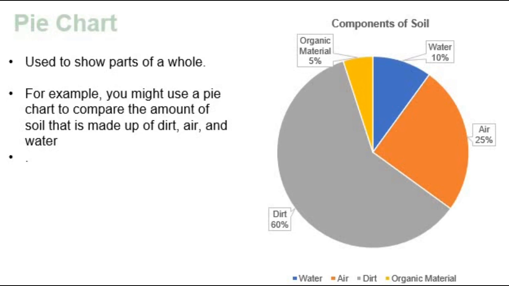So, what type of graph do you think would be the best choice for answering our research questions? Where will more caterpillars be eaten by birds? On plants with one adaptation or a different adaptation? Go ahead and talk to your research teammates and decide if you think a line graph, a bar graph, or a pie chart would be the best option for displaying our data about caterpillar attack marks.